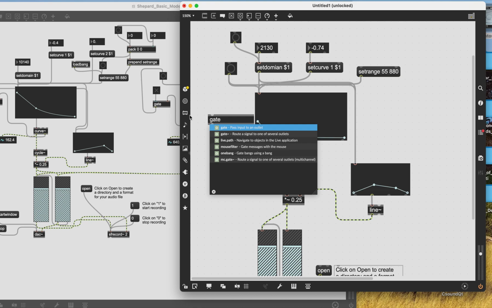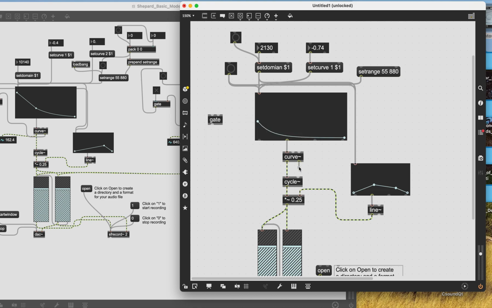This object called a gate. So we can take that bang, and this will work differently than usual. The signal actually goes in the right inlet in these objects. And then we can control whether or not we want that to go through. So if I turn the gate on, if I click on this X, it'll open up the box. Watch, right now it's stopping it. And look what happens when I go. Wait a minute. Might be good if I routed that signal out, huh? Alright, let's try it again. There you go. So this is like a little switch that turns on and off my looping capability.